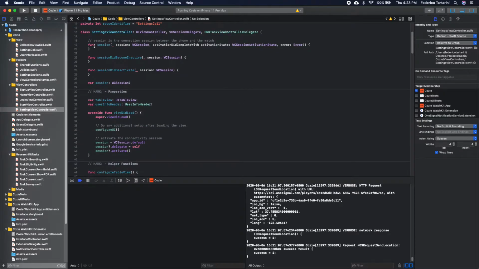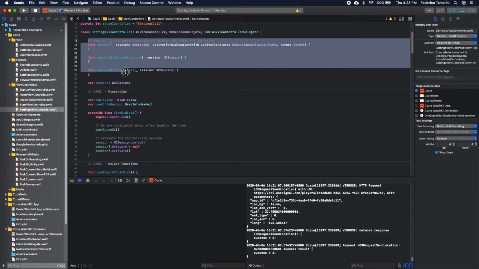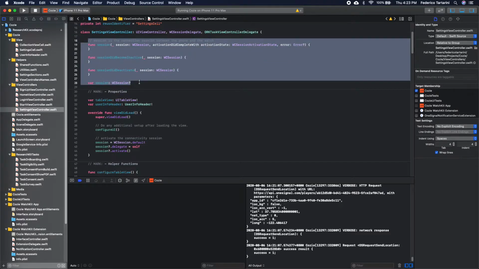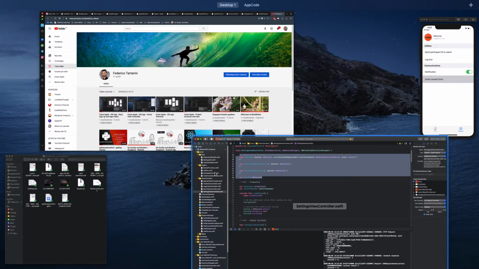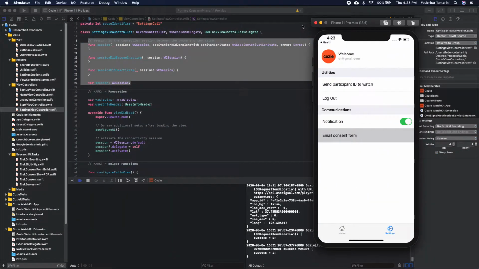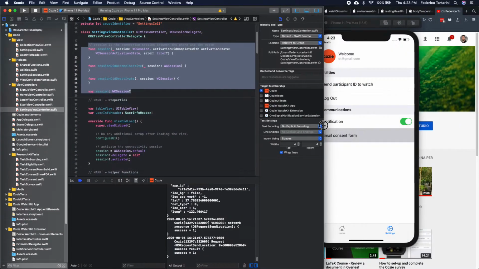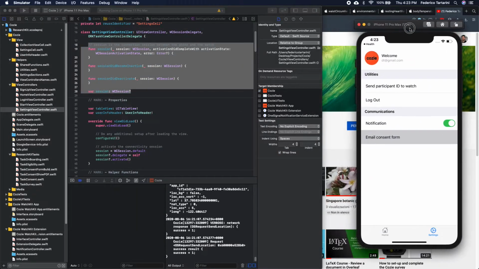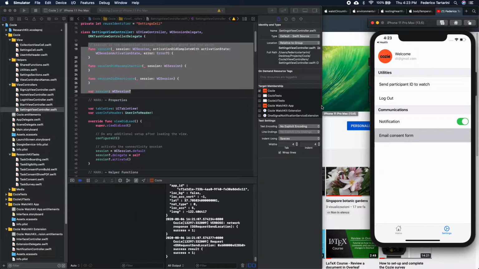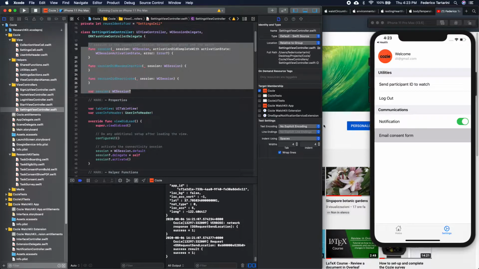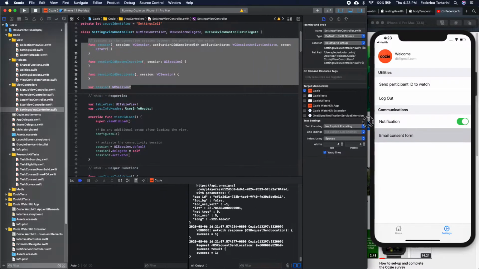Let's start with the session. Let's get the simulator here, and I will explain in detail why we need the different parts of the code. Since at the top here we have the session, what is the session needed for?